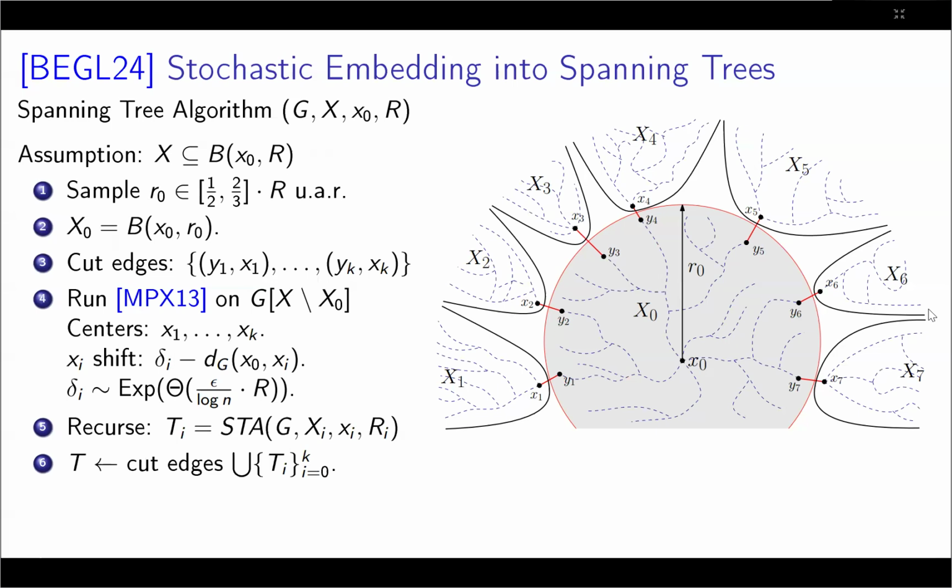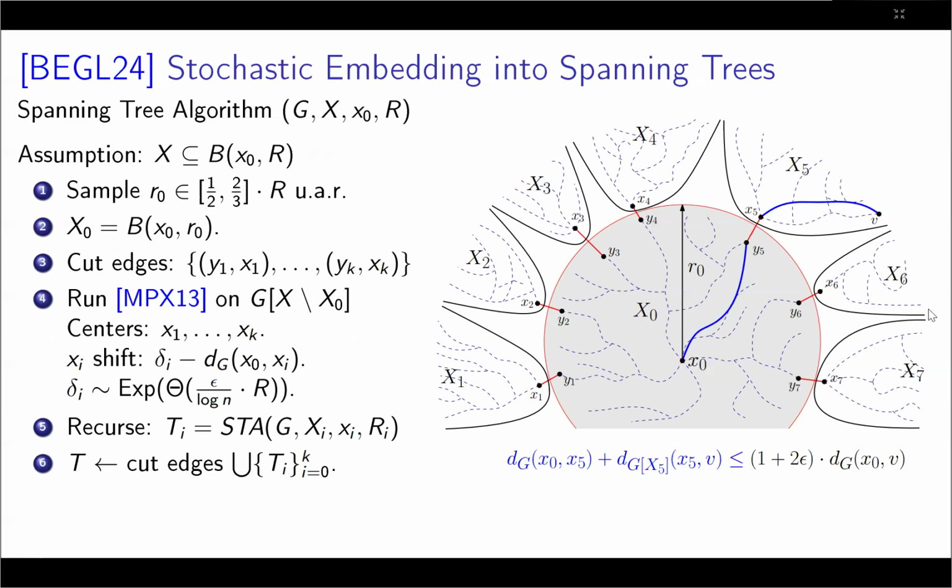Okay, so the algorithm is clear. Let's see that it has some boundary distortion. The analysis will be very similar to Bartal, basically. So yeah, consider this point v here. Let's see the first important property. Now in the final tree, I will go from x0 to x5 to v. However, I will not go the shortest path. We'll go using some recursive path that was computed by this tree.